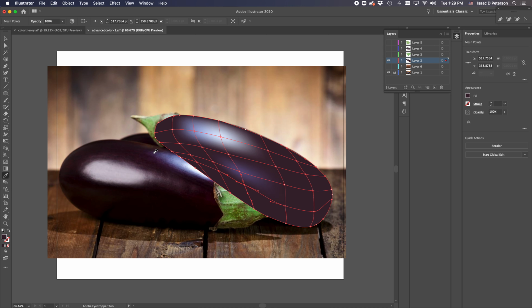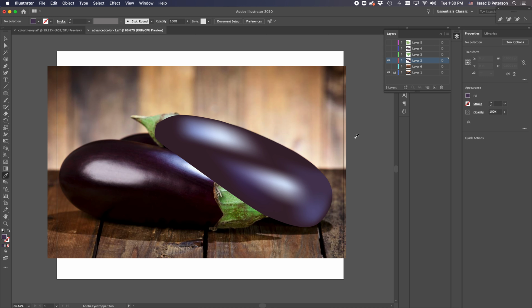Selecting each individual point and just adding some more dimension and some cool counter shadows, right? This point, I'm going to choose that to be brighter. And then this point, and you can sample from what you've established too. This whole square, maybe I'll sample. Cool. So that looks really great. Now you can do the same thing with the stem if you're careful, right? But see how kind of round and dimensional that looks. It's kind of more satisfying from a painter's perspective.